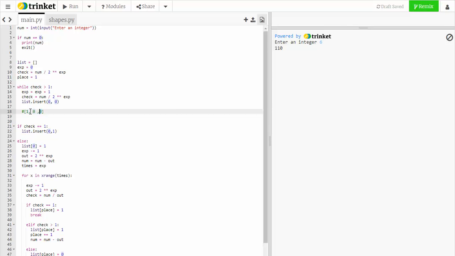So our exponent is actually sitting at a value of 3, right? Because that 2 to the 3 value, which was 8, is the thing that made this check value less than 1.